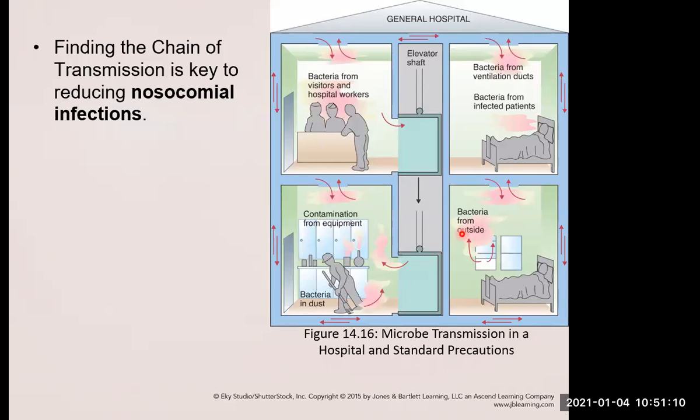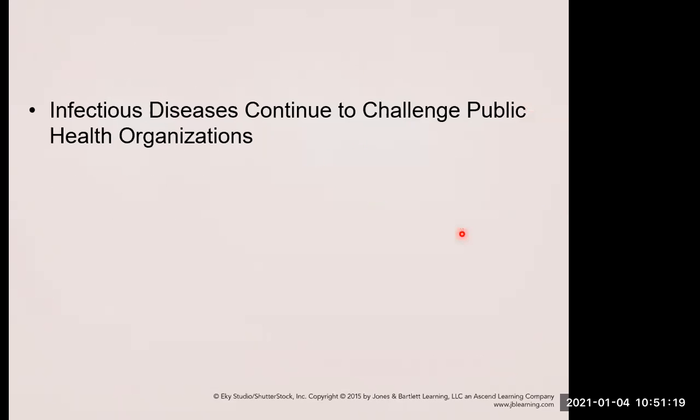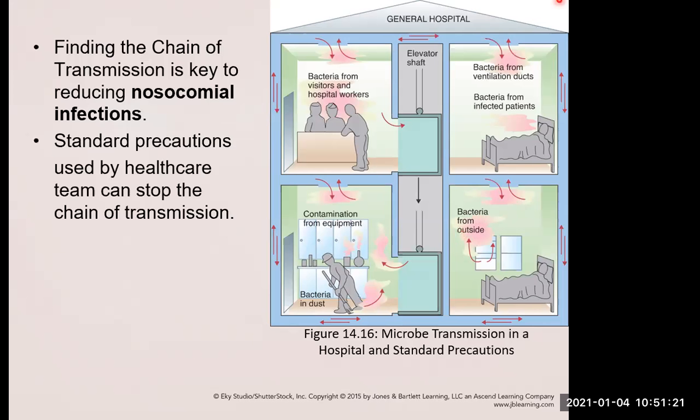And so if somebody gets an infection in a healthcare setting, we refer to that as nosocomial. And so this figure right here just shows how things like airflow can cause infections to move from one location to another. And that takes us back to our control measures, talking about the HEPA filters, the high efficiency particulate air filters, to keep pathogens in one place, not spreading throughout a whole hospital.